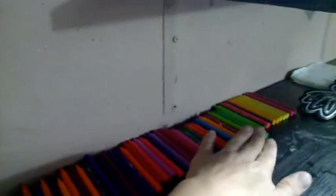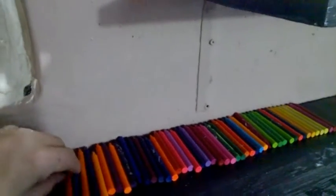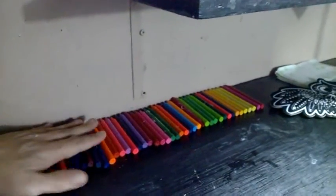Hey guys, so for this project, what you need is a canvas, a pretty decent size one. I got this at Walmart. I got 3 for like $8. Crayons, and the most tasking part is taking the wrappers off the crayon. You want to get the most vibrant colors. If you want to do the rainbow or something, you can. Doesn't matter, it depends on how you feel.